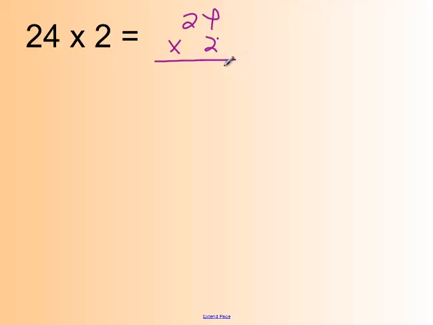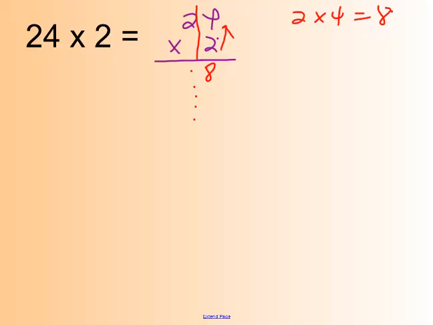If you recall from third grade, you need to take the 2 in the ones place and multiply it times the 4 in the ones place. So the direction you're going to go is from the 2 straight up to the ones place. And the first one we're going to do is 2 times 4 is equal to 8. Okay? So then we're going to put the 8 in the ones place. Now I do want you to be very careful. I'm going to do dashes down here to separate the ones place from the tens place. That is very important that you line up your numbers and keep them in the correct places.